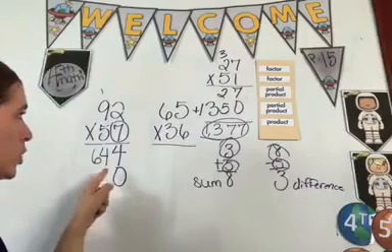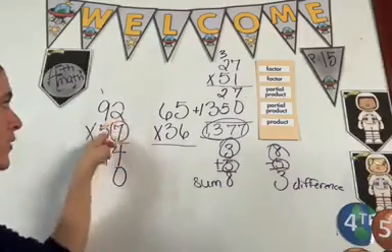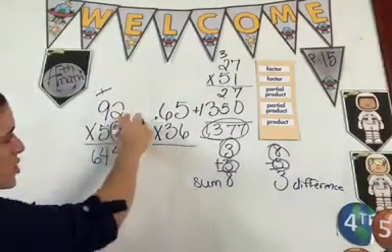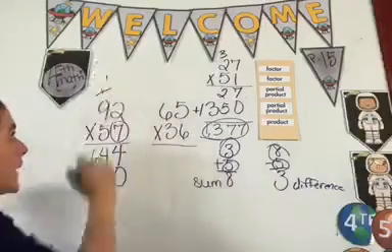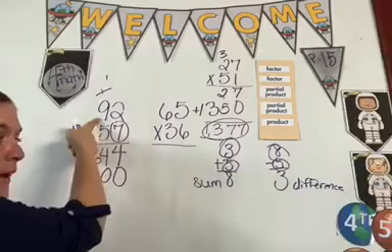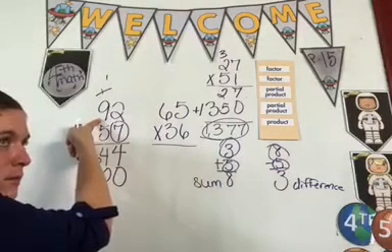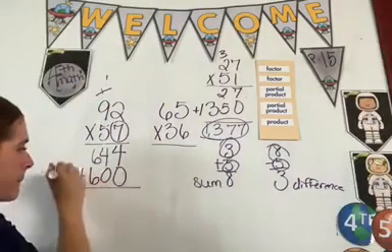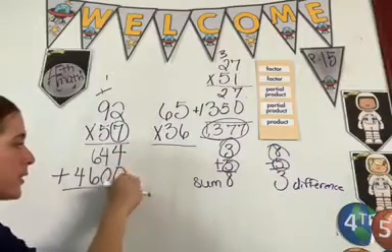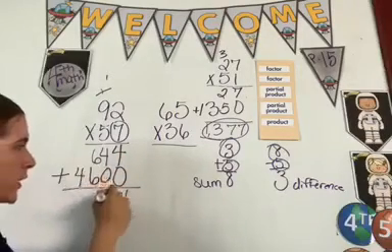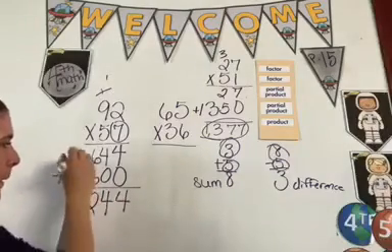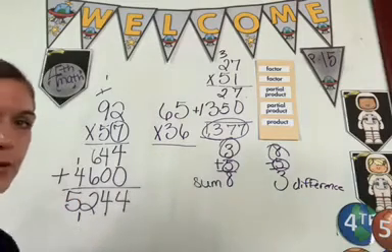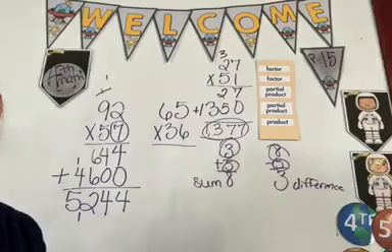Now, you want to ignore that this number's here and just do 5 times 2 and 5 times 9. So we're going to cross this one out right here. That one's gone because we already used it. 5 times 2 is 10. Put a 0 right here and a 1 up here. 5 times 9 is what? Jayla? 45. 45 plus 1 is 46. Okay, then you go. 4 plus 0 is 4. 4 plus 0 is 4. 6 plus 6 is 12. 1 plus 4 is 5. 5,244. Okay?